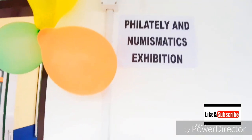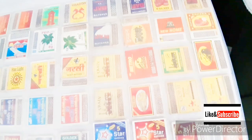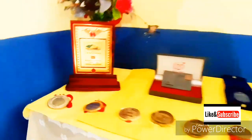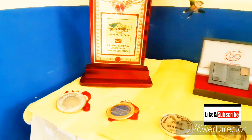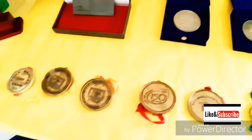Now we are entering the Philately and Numismatics Exhibition. Out here you can see different collections of matchboxes from different countries — there are about 4,000 in number. There is even a prize for the Philately Exhibition, Junior Class General Collection. You can see they are all very well maintained.